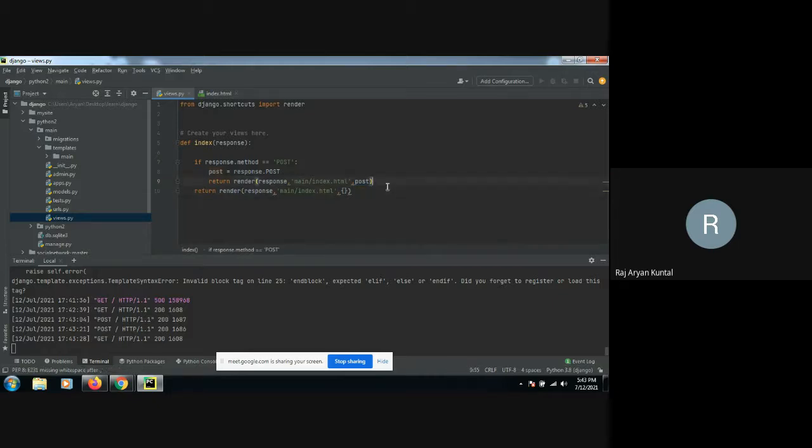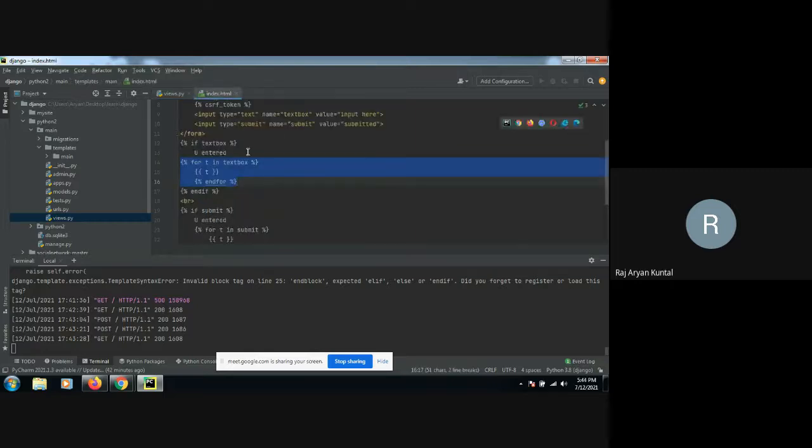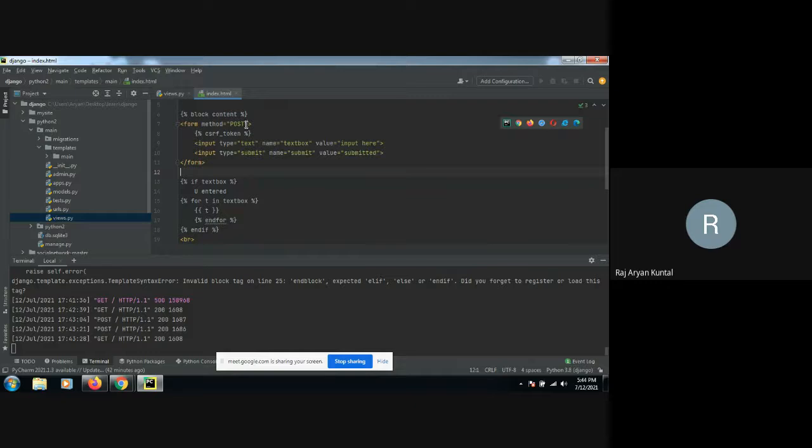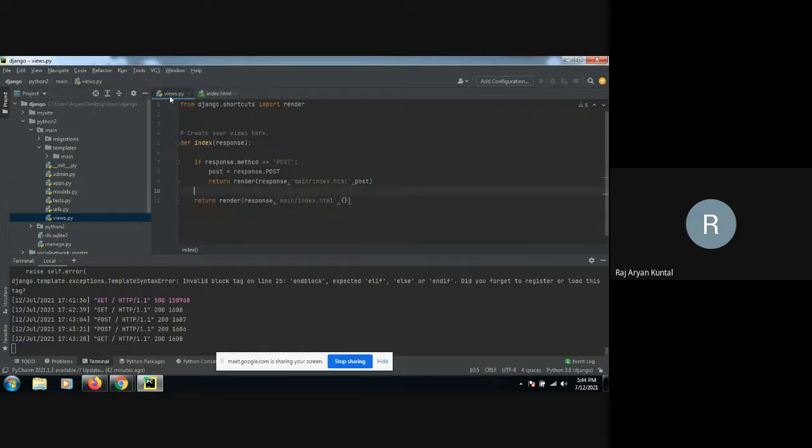Now, when you use a form and you press the submit button, the information is passed using the post method, and the web page is loaded in the post method, and we catch that using the request method, which basically gets the request type. As you can see right here, when I first loaded the page, it was loaded using get method, and when I typed something, it was loaded using post method.